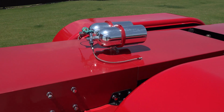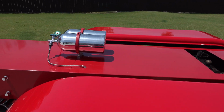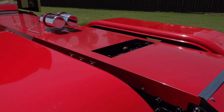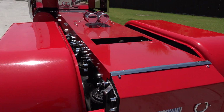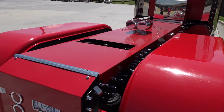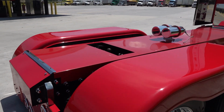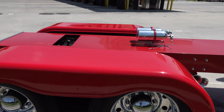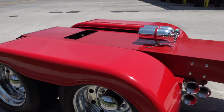Right. And I like them big stacks. Yeah, 8-inch pipes, 8-inch Lincoln pipes is what we put on it. They've done just a fabulous job. I lucked up on the size of the battery box, to be able to run the Pickett elbows, the elbows that drop way down to the ground. We got 40-inch boxes on it. Some of the trucks have bigger boxes, which make that difficult to do.